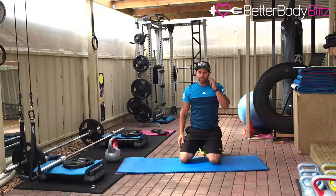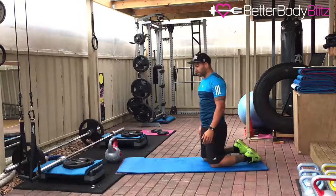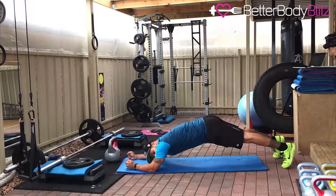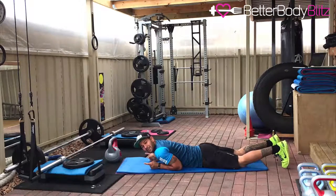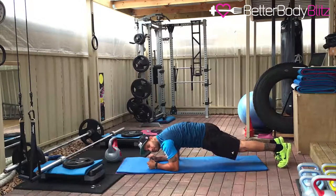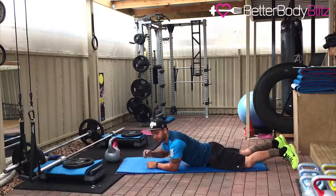That's your warm-up. Have a sip of water and give yourself about 60 seconds rest, then go into the plank. With the plank, it's like a push-up but keeping everything straight and you're on your elbows. Tuck your elbows in — not out wide, as that hurts your shoulders. Tense your stomach, tense your butt, tense your legs, get up, and hold it for as long as you can.